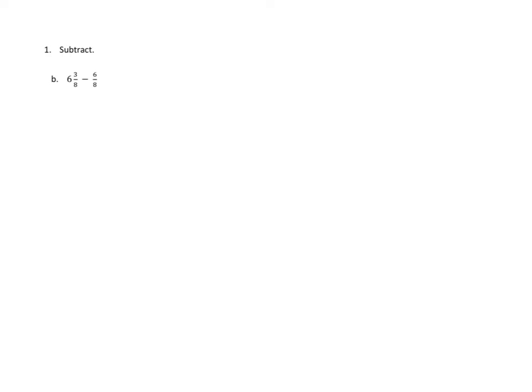Let's see, we know we don't have enough eighths yet. We need to subtract 6 eighths, and we don't have enough eighths here yet. So what we're going to do is we're going to take these 3 eighths and the next whole. So we're going to break our 6 and 3 eighths into these numbers. We're going to break them into 5. If we've broken into 5, that means we've got a whole plus 3 more eighths. So a whole is 8 eighths plus 3 more eighths. So I think we'll have 11 eighths.